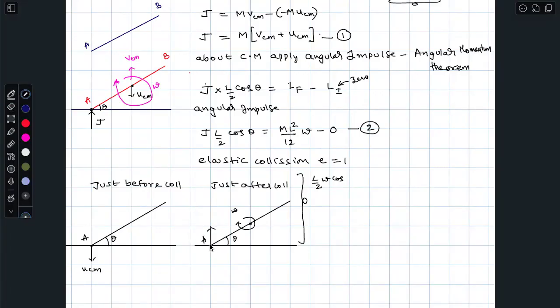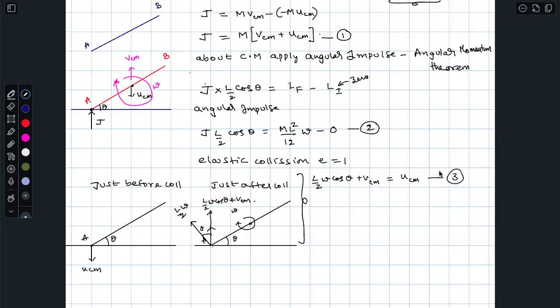Remember that is wrong. Why I will explain. In fact, this is L/2 omega cos theta. This is L/2 omega. Now, if this is theta, this is theta. Because of which this is L/2 omega cos theta plus VCM. That is how you should understand. Whatever I have written initially is correct, but you need to know how the way I have written. Only vertical components is important. L/2 omega cos theta plus VCM is the same as UCM.